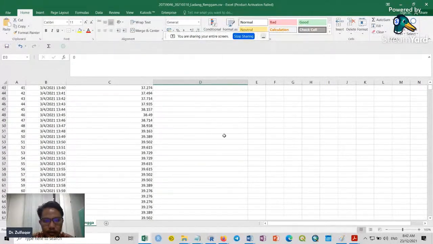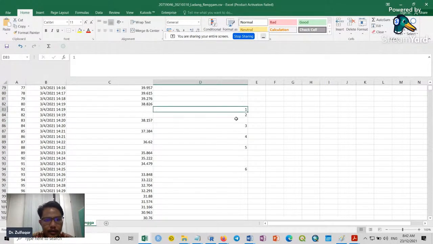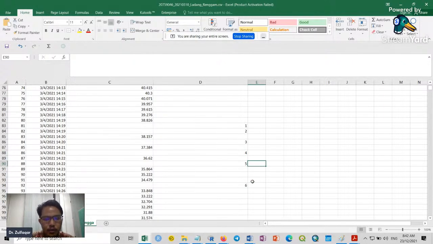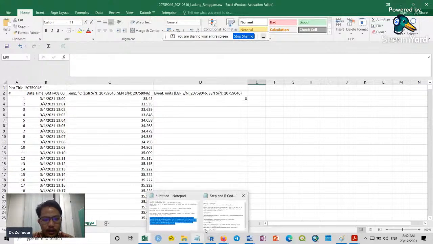Each zero is equal to a certain millimeter, something like that. I think 0.5 millimeter, or 0.2 millimeter. Once it collects data one time, that is equal to 0.2. The second time, you must accumulate it to 0.4. And then the third time it collects data, it will become 0.6. Fourth time, 0.8, fifth time, and it will become 1 millimeter. So that is how HOBO collects data. It is based on the event data. So every tip is 0.2 millimeter.